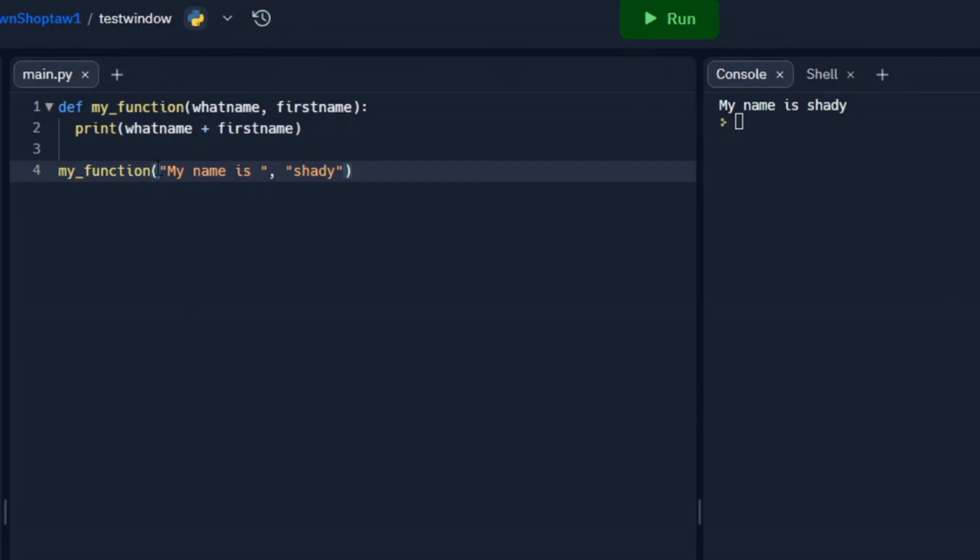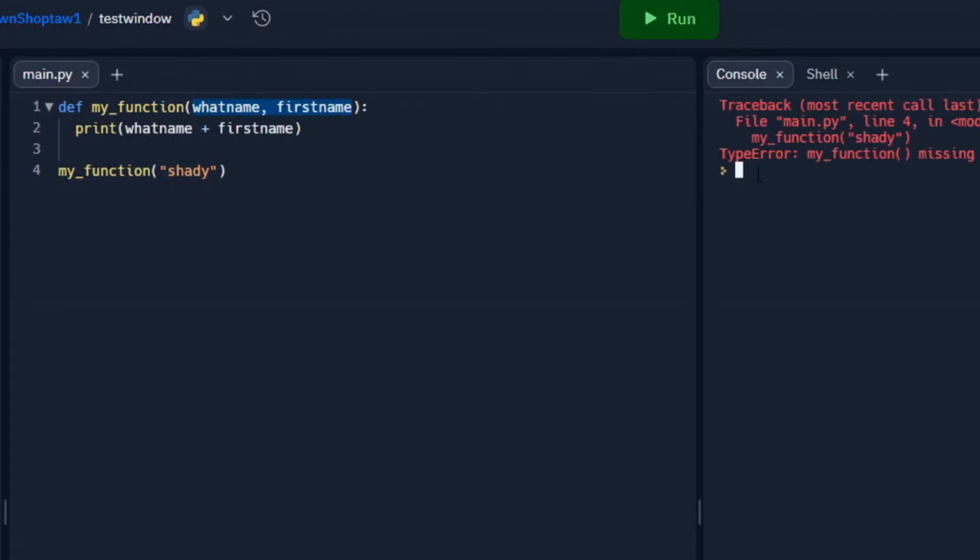And we can see that if we take away one of these arguments and only pass one argument to our function when it's expecting two arguments, and we run that, we do get an error because it's expecting those two arguments. And there is a way that we can have our function accept a number of arguments even if we don't know the number of arguments, but we'll get into that a little bit later because that involves lists.